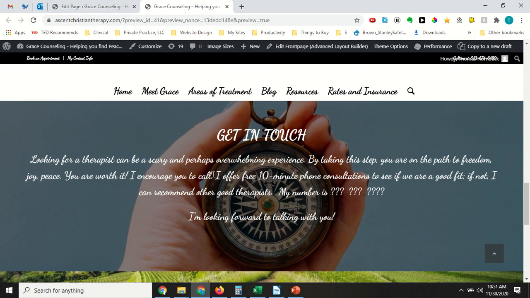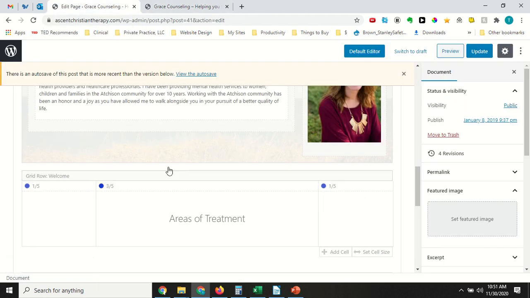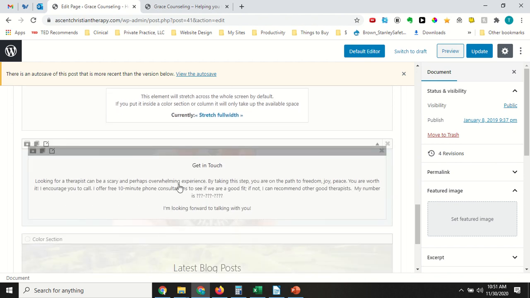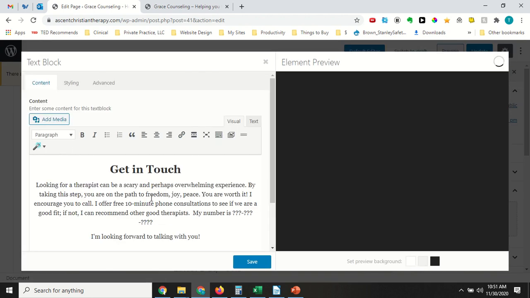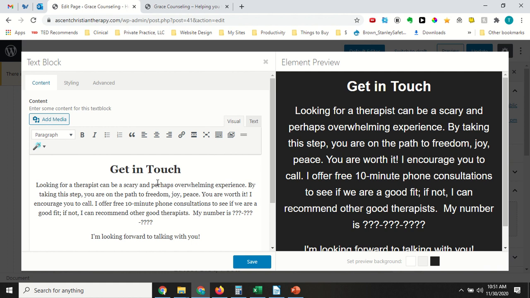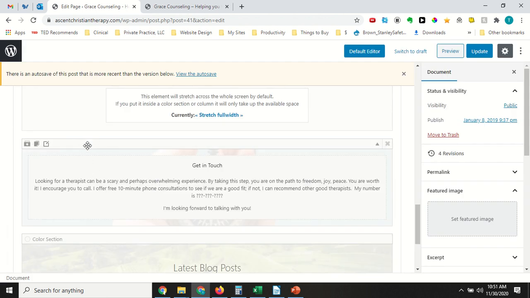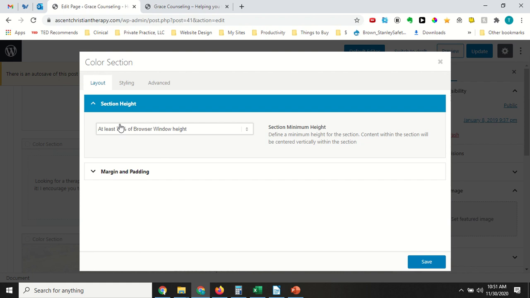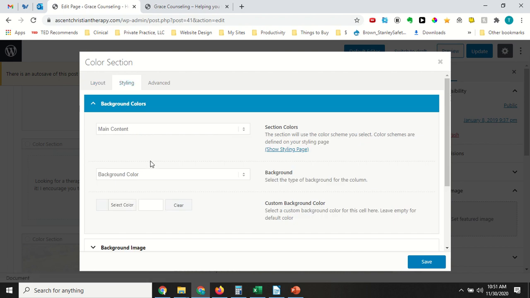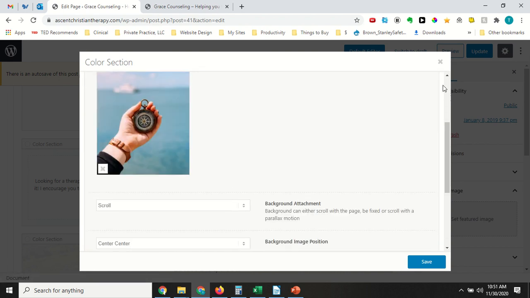This next section is similar. I'll move back to the editing page to see the difference here. So that get in touch, what it looks like here, it looks like this. The text is here. You can barely see the compass in the background. So again, if you want to edit the text, you click that edit element. You can edit the text. Or if you want to edit what's behind the text, you look at the window here that's above it and to the left slightly, and click edit that section. And then go to styling, and then background image to change the background image.